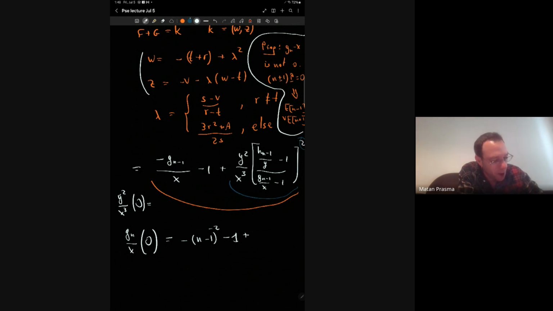Also here in the blue part, I have a product of two rational functions, and I need to evaluate this product at O. If one of the functions evaluated at O is not finite, then I need to be careful. But if both of them are finite, then by a proposition I can evaluate each of the factors separately, and then I multiply. I'm implicitly claiming that y squared over x cubed evaluated at O is finite. But what is it?